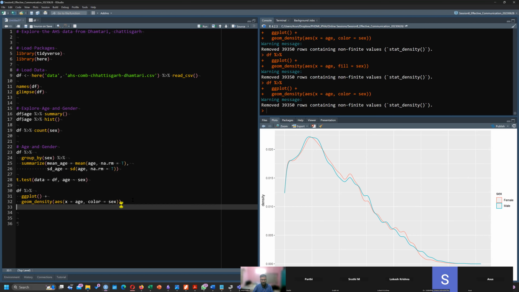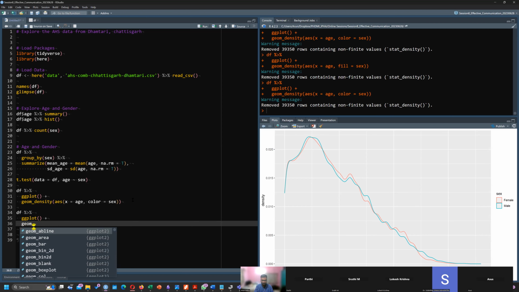But there is one other way you can do this. You have to think about what one variable is and what the other is. One is a continuous variable, which is age, and the other one is a categorical variable. So now if you want to compare two different kinds of variables, I don't know if you guys remember, we spent a lot of time on it, it's a box plot. Do you remember?